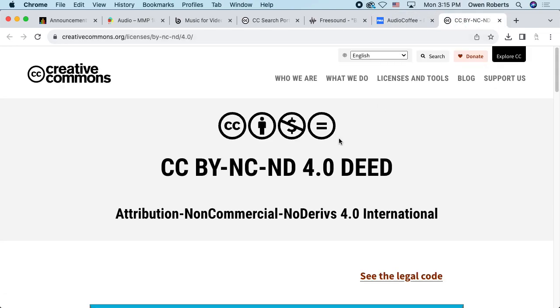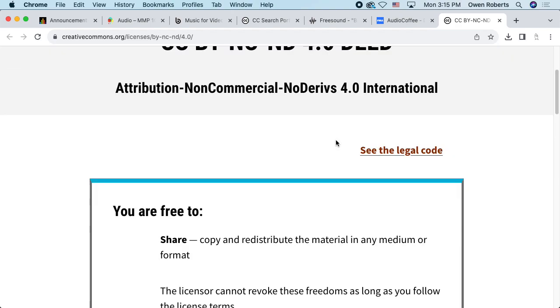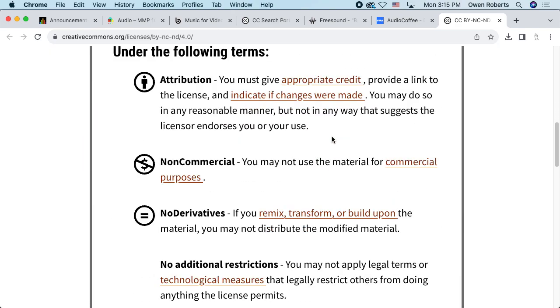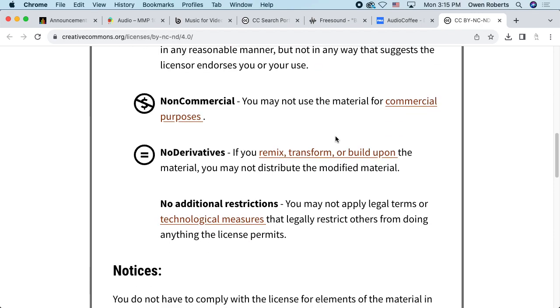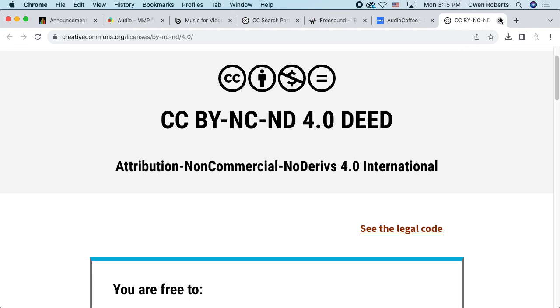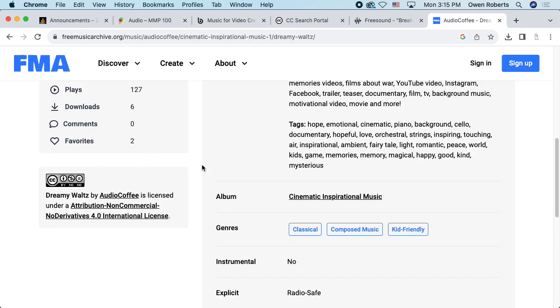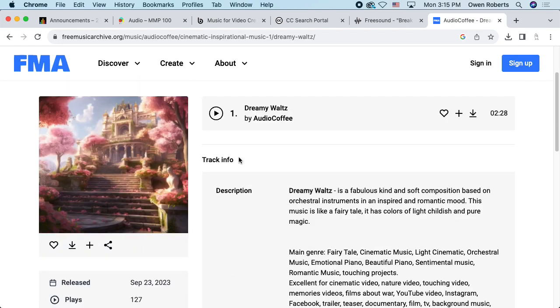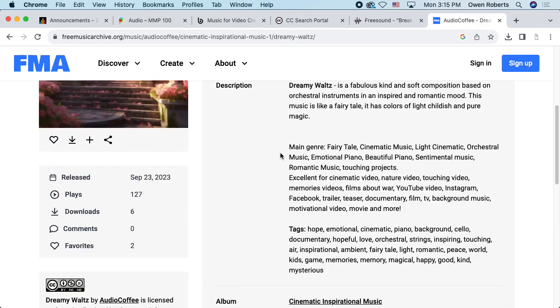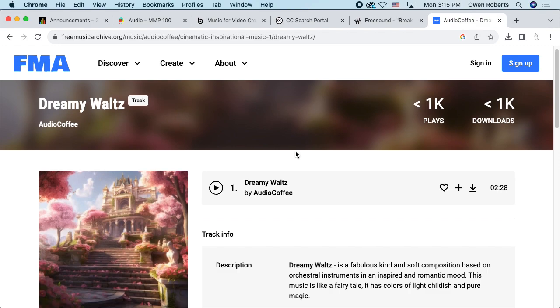I probably wouldn't use this for a game if I was making a game, because I wouldn't be able to sell it, and I wouldn't be able to change this as much as I wanted to. But that's okay. For a school project, that's fine. I'm not going to try to sell this. I'm not going to try to add my own new license to this or anything like that. So this is a slightly more restrictive license, but in this context, that's fine.